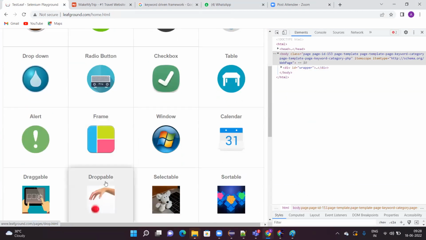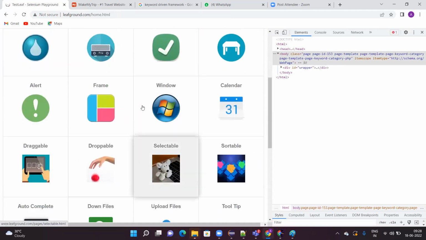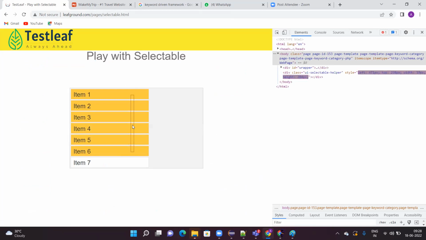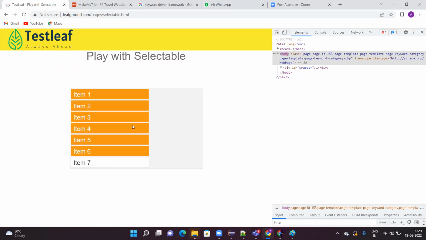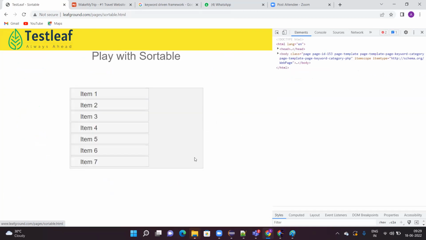And we have the droppable. So you just have to drag this and drop here. So what you need is this small box XPath and this box XPath. So you just give the element target, that's it, nothing much. It's actually very easy. Selectable. If you drag your mouse like this, right, click and hold, you remember there was a click and hold method. Just drag it. It's very easy.